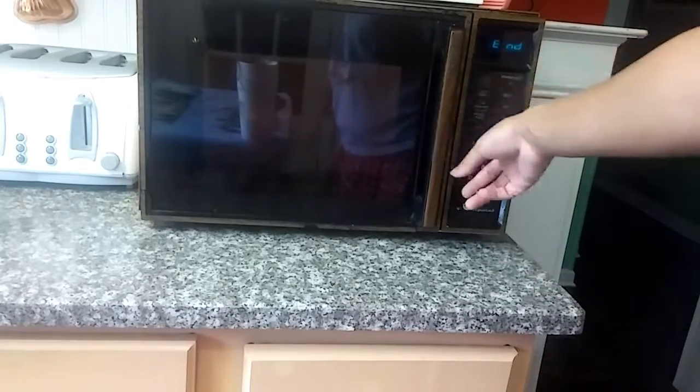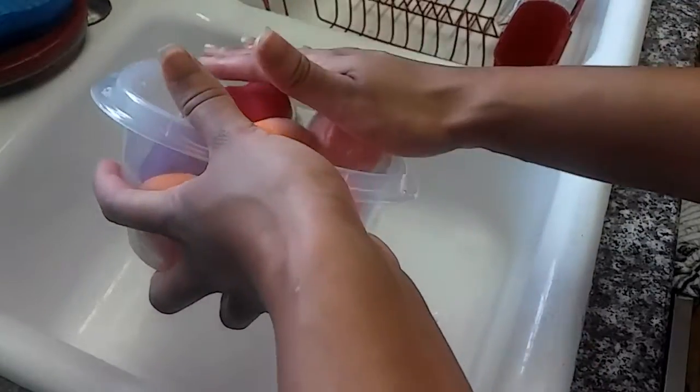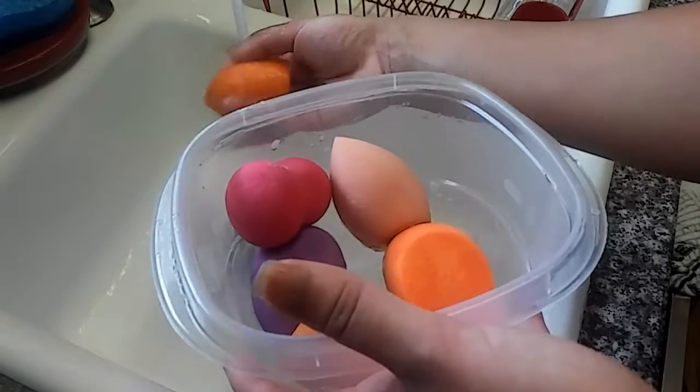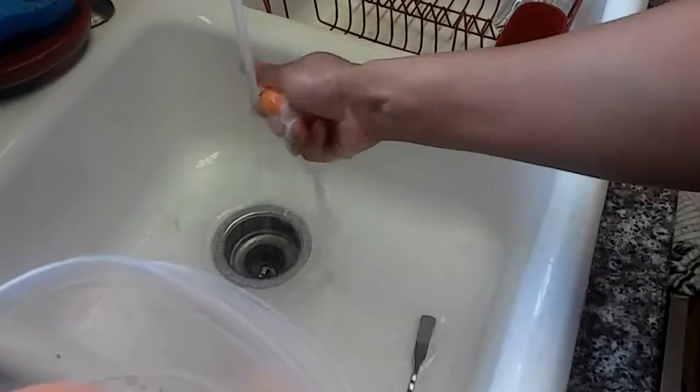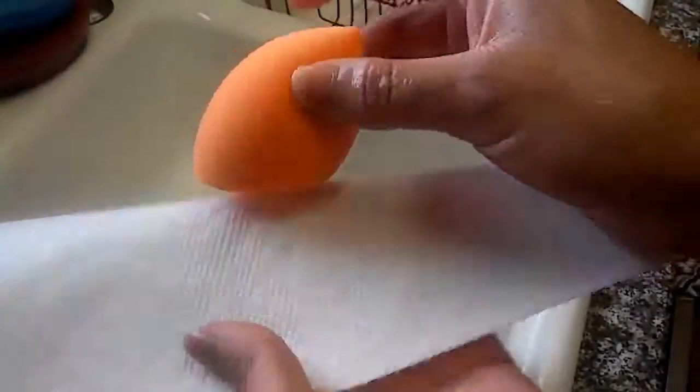And so now that the time is going down, it is the end. After we take these out, please be careful. You're going to pour out that excess water. Now on the inside of these sponges, they are very hot. So when you rinse them off, please make sure that you run cold water. It is very crucial, because when you squeeze them, they are hot and your feelings don't want to be hurt.